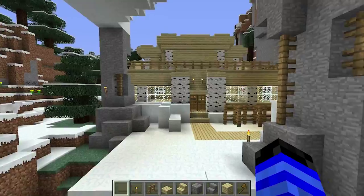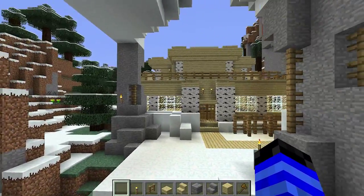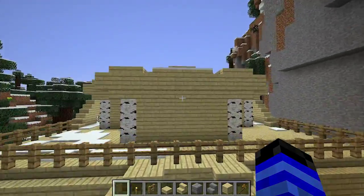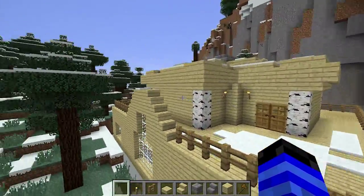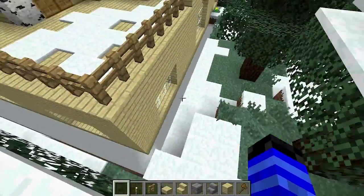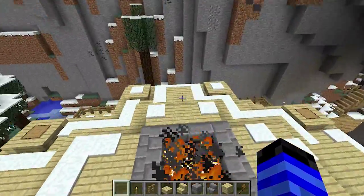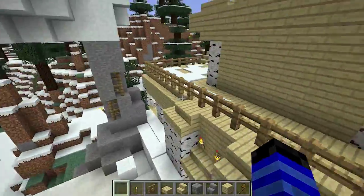Alright everybody, enough with that quick stuff. Let's get a close-up view of what we finished today. Now, I realize looking at it now, it looks like a castle. I guess it's supposed to be a ski lodge, but I think it turned out pretty well for just kind of winging it. I didn't really have a plan for it, I just did it by the seat of my pants and just kept building, and it turned out to my liking. It's going to be good enough for me.